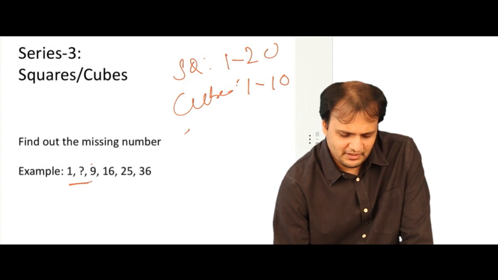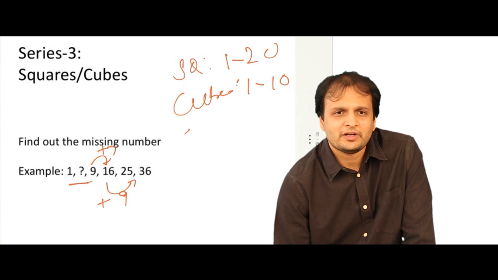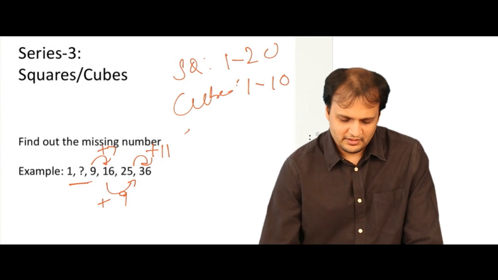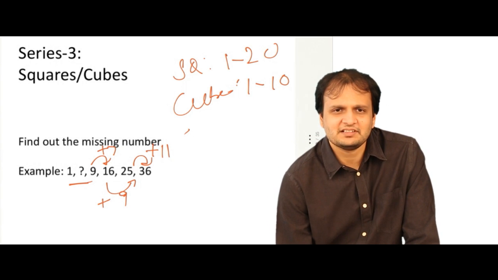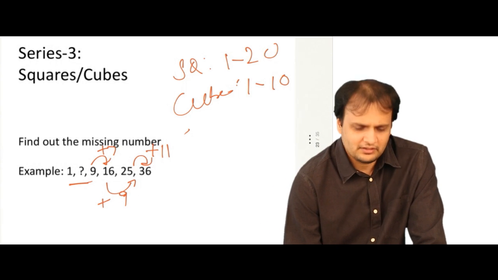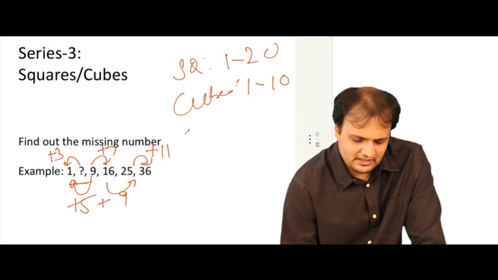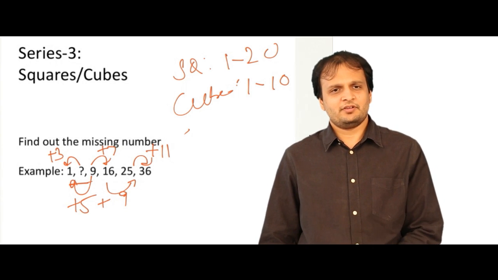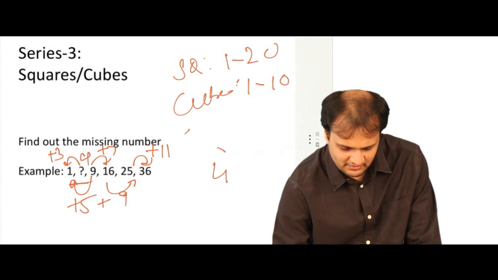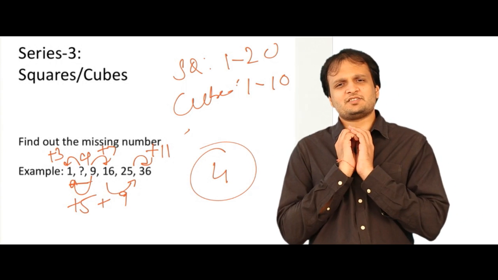But let's move ahead. So 9 plus 7, 16. 16 plus 9, 25. 25 plus 11, 36. Can you see a pattern? Plus 7, plus 9, plus 11, plus 13. So let's go backward. So there is plus 9, then there is plus 7. So what should be now? There should be a plus 5 here. There should be a plus 3 here. So try. 1 plus 3, 4. 4 plus 5, 9. 9 plus 7, 16. Again the same number we will get here. The number is 4. So either you do it using the plus method or you just do it by squares.